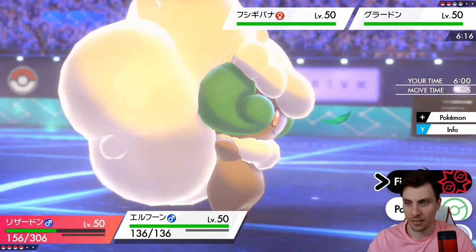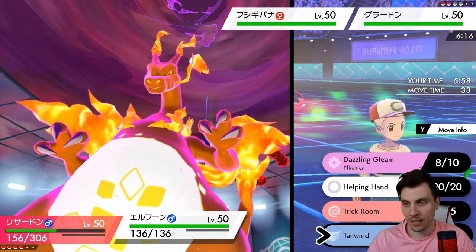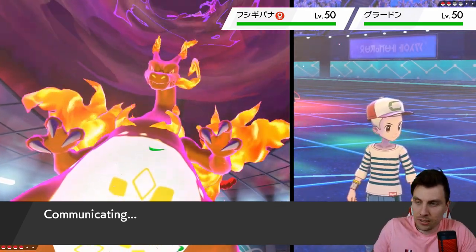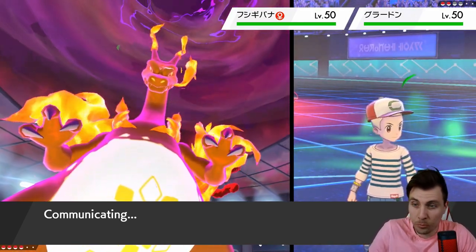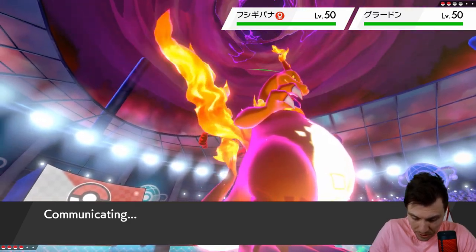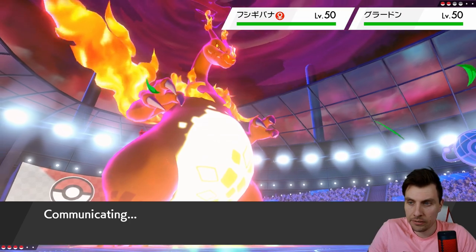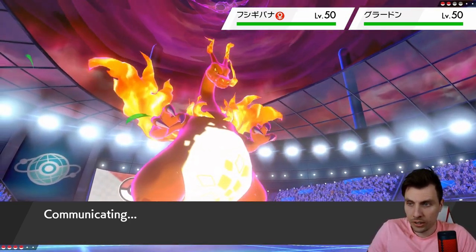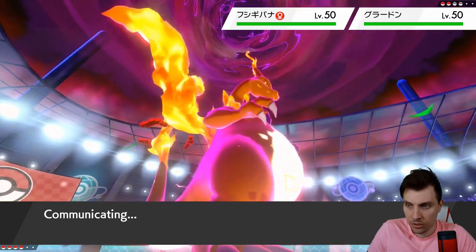We'll Wildfire into the Venusaur. We'll Tailwind. We might get put to sleep. We might see a Swords Dance from Groudon. There's a bunch of different options that my opponent can go for here. If they go for the Vine Lash here, I mean, Charizard's going to get its attack off. Venusaur will drop. So you're kind of looking at having to attack with Groudon this turn to kind of get some sort of return.